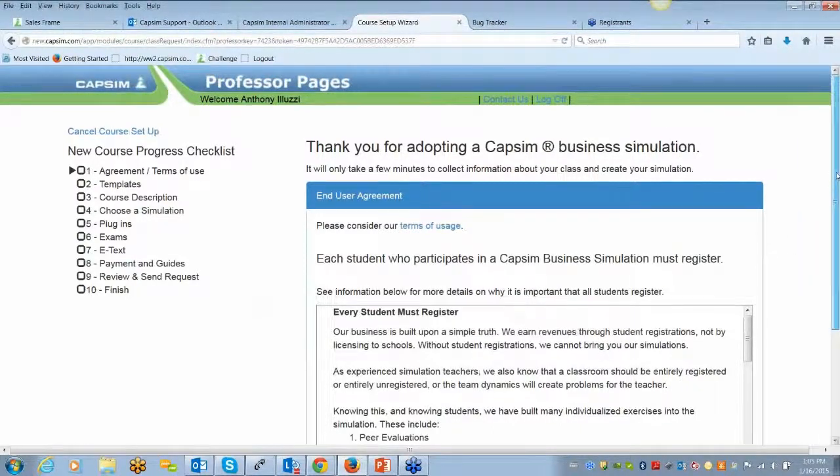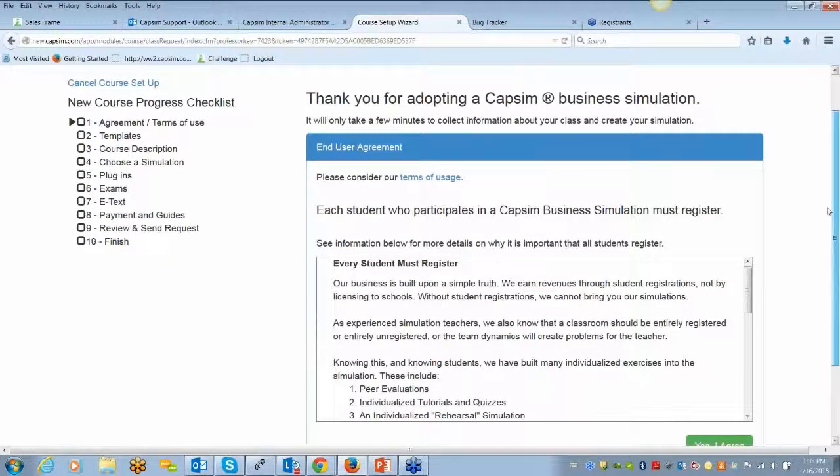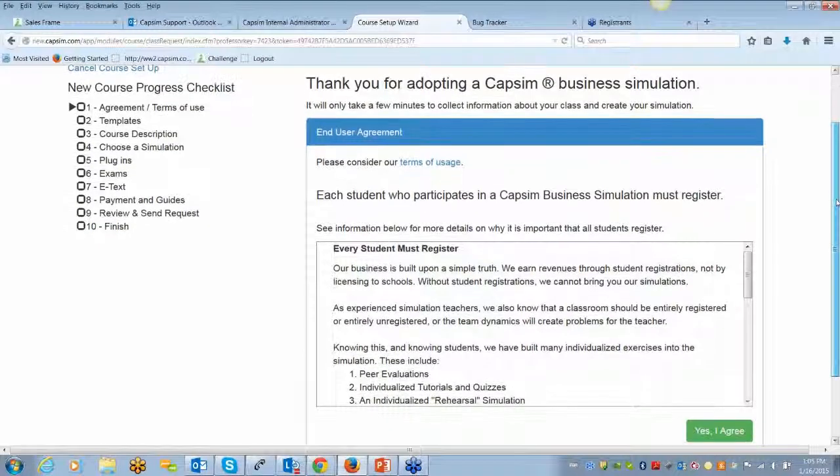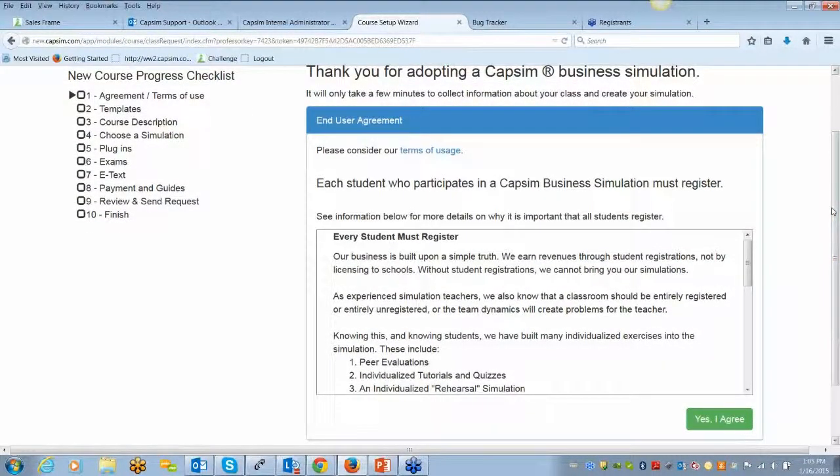While you're adjusting that, I want to add that this is basically your first step. If you're intending to teach with one of Capsim's simulations, the very first thing we need to do is create that course, and then right after it, the industry number to go with it. This is how we get the entire process started. Exactly. So this is the first step of the course creation process, like Victoria mentioned.